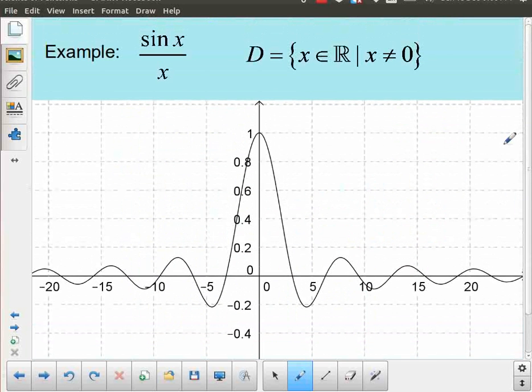Okay, now let's take a look at a famous, is probably not the right word for this, but this is a fairly well-known example of a combination of functions. It produces a fairly interesting result, and there are some physical phenomena, and so this is something that I'm familiar with from physics, but it's also studied in mathematics because it has some interesting properties. I've got sine x over x. Now sine x has a domain of x member of r, x has a domain of x member of r, but because we're dividing by x, then fairly obviously we can't have x equal to 0. So we have this restriction.